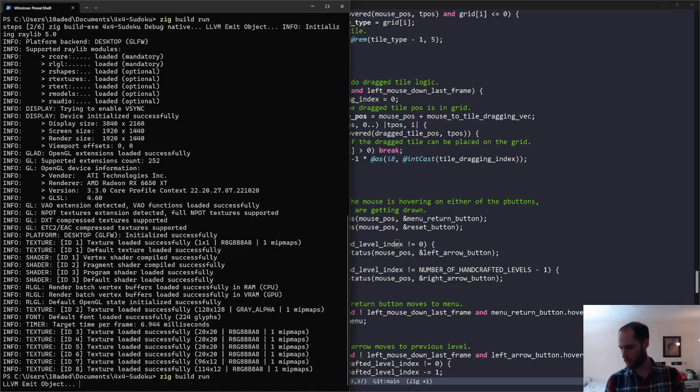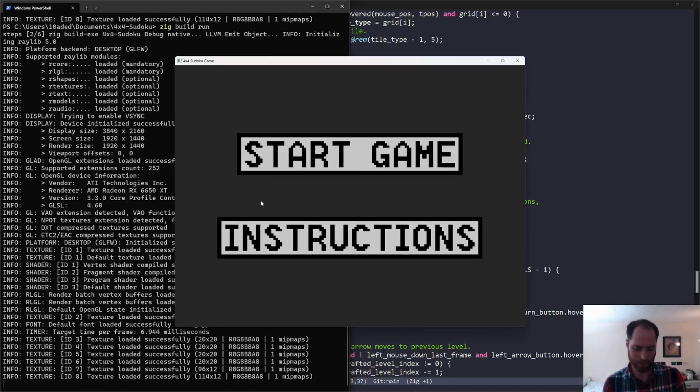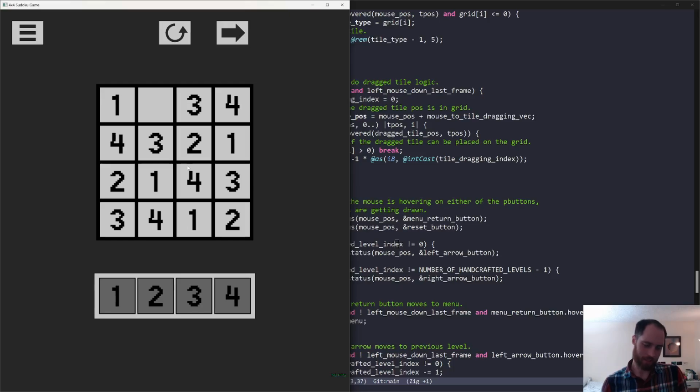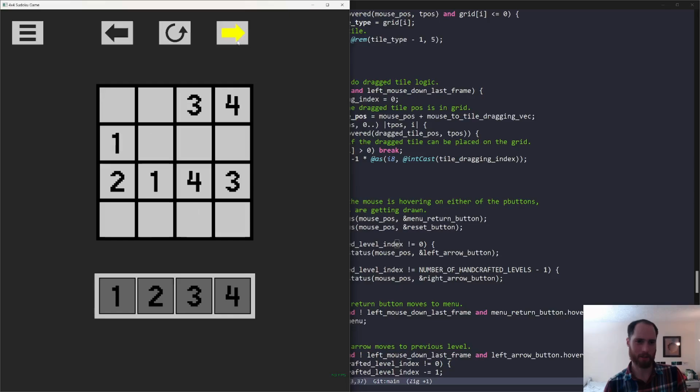Let's rebuild this. Hey, two-step. Yeah, good to see you again. I've nearly finished this really small game, and then I can get on to the fun 3D cube game.